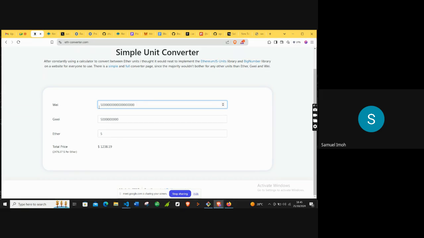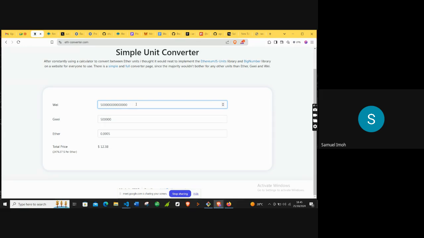Now it's 5 ether. That means you are saying that the minimum transaction we should have here is 5 ether, which is very, very big. Understand? So we have to change it to 18, 17, 16.